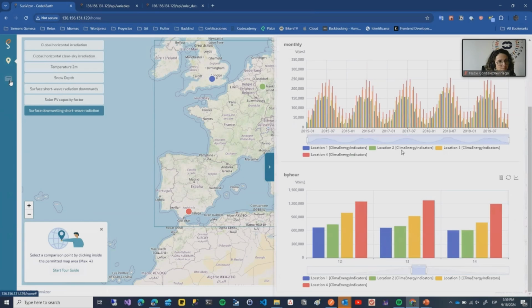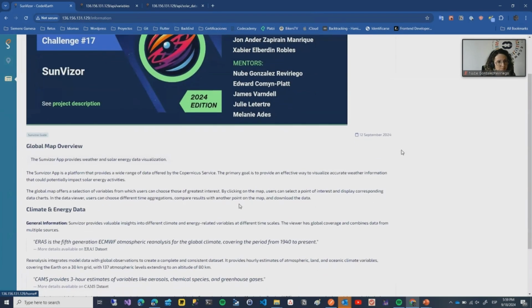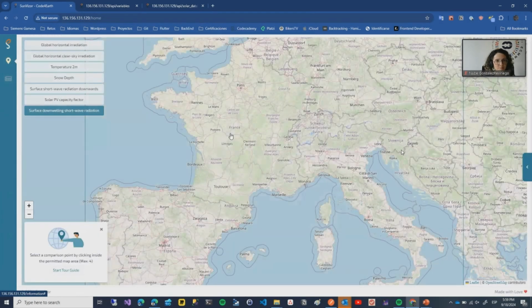And finally, here in the website, you have a short summary of the documentation, and also in GitHub you have the technical information available. So now we are going to talk about how we did all this platform.